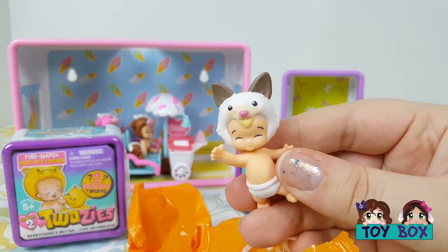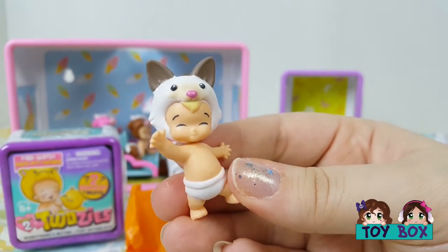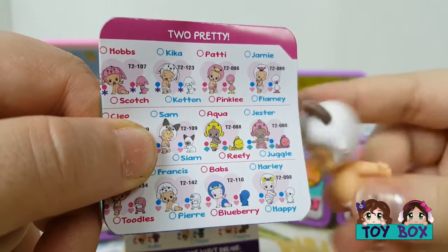Oh. Is it a Siamese kitty? Meow, meow, meow. Oh, you got Sam. Sam? We got this one. You're in the too pretty category. Oh, isn't he so pretty? Yeah. He's cute. He is cute.